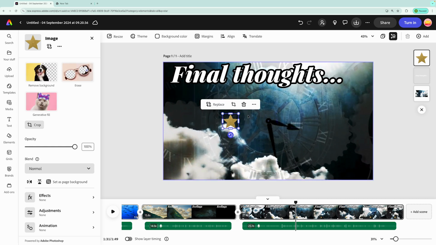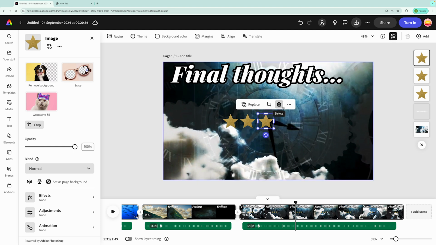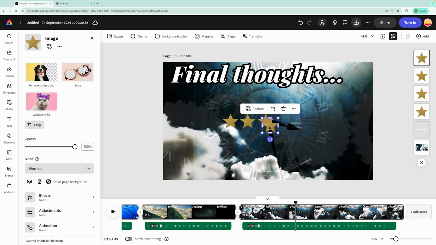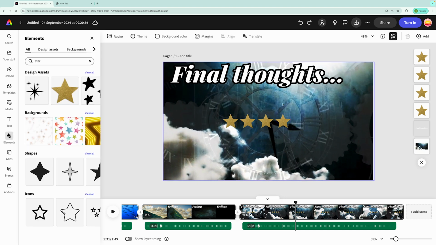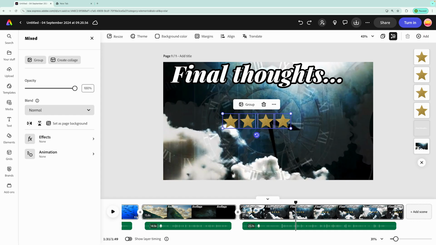And now I'm ready to duplicate. So I'll just 3 dots, duplicate. So I've got 2 stars, 3 dots, duplicate, 3 stars. You see those pink lines are helping me to keep everything nice and lined up. Just like that. Okay, I don't think these stars are centered, so what I'm going to do is I'm just going to click on the first one, hold down Shift, and choose the other 3. So I've got all 4. Just going to drag, there we go, and the pink lines are going to help me to center those.